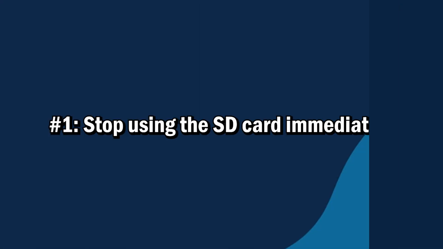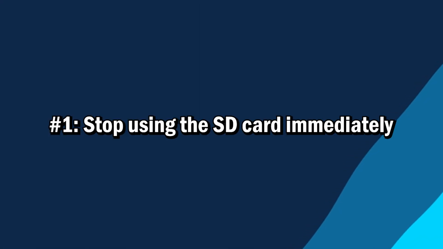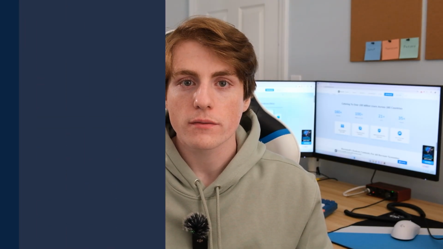Before we start the recovery process, there are 3 quick and important things that we need to do. If you accidentally deleted or formatted your SD card, you need to stop using it right away. Any new file written on it could overwrite the old data that we're trying to recover.